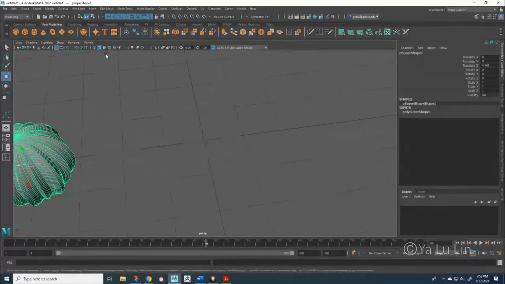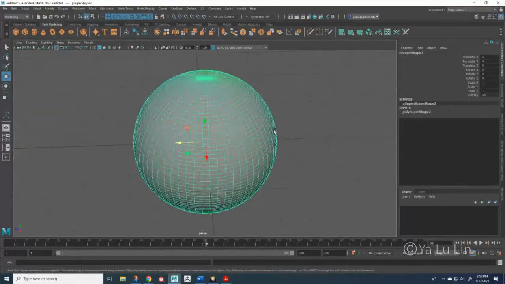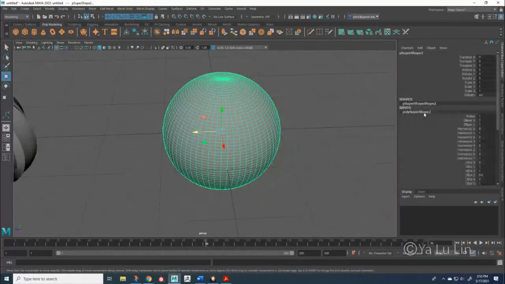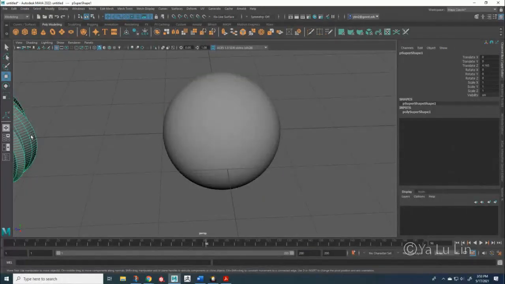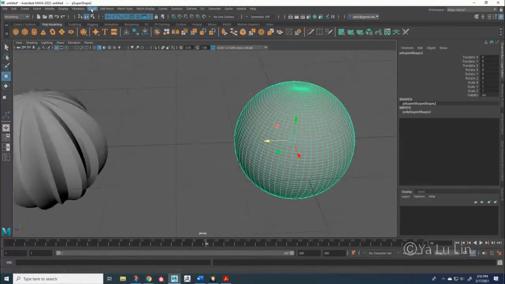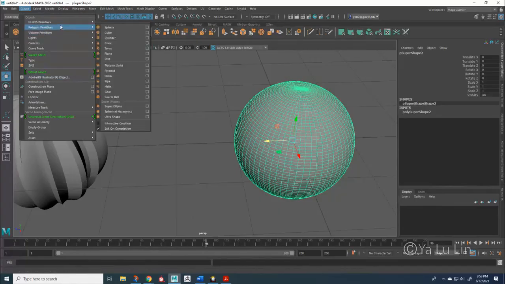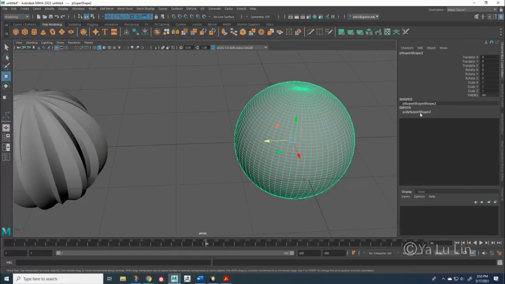Now let's go ahead and try a different one. So create polygon primitive. Let's try super ellipse. So super ellipse, let's try. Oh, did I just do the same one? Oh, maybe I already did the same one. So create polygon. No, that was ultra shape I did before. So now let's try super ellipse. See what does this one do.